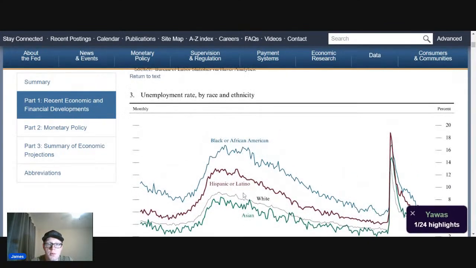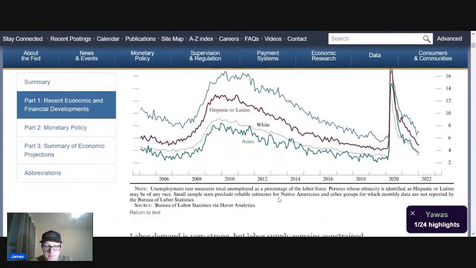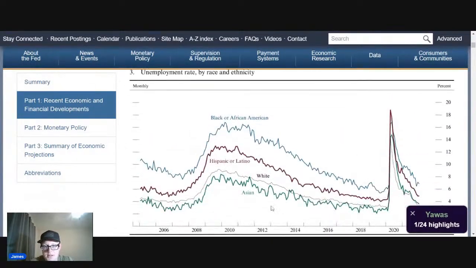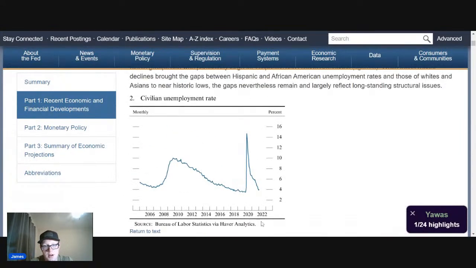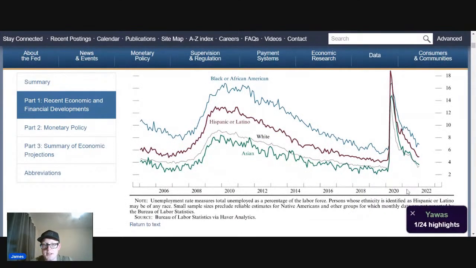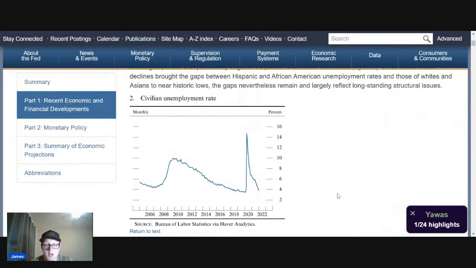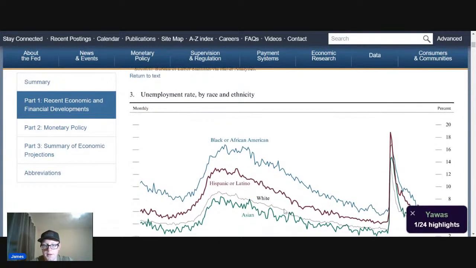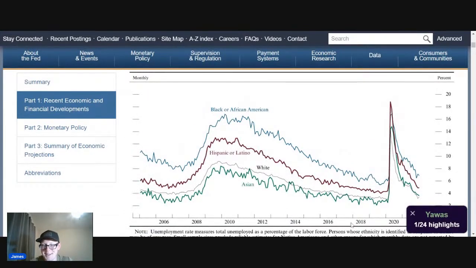Then we have unemployment rate by race and ethnicity, all relatively the same shape as the original graph, because I guess this one's basically a superposition because it involves all of them. I'm not sure how they divvy up the percentages. I'm assuming it's the same concept as the regular unemployment rate, basically the rate of unemployed people. And so yeah, basically Asians at the bottom, then whites, Hispanics, and Blacks and African Americans as you go up.